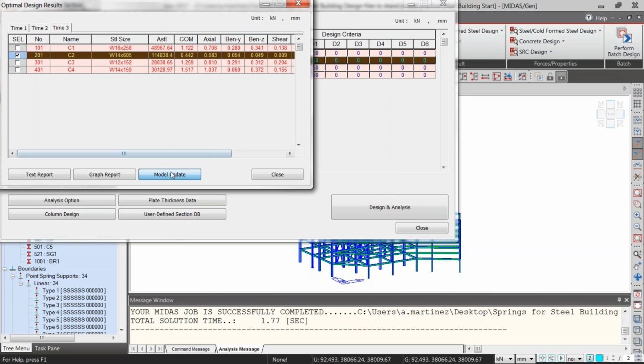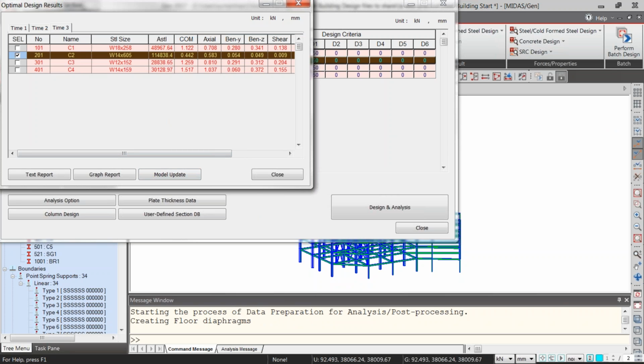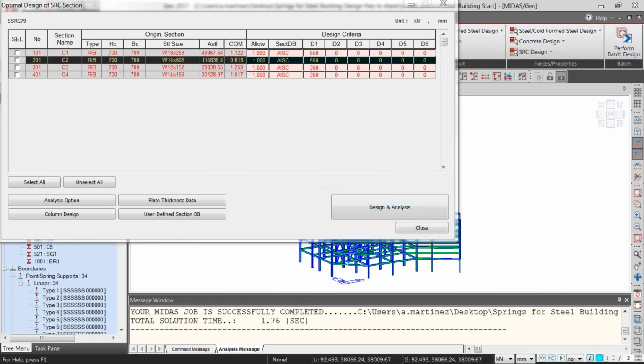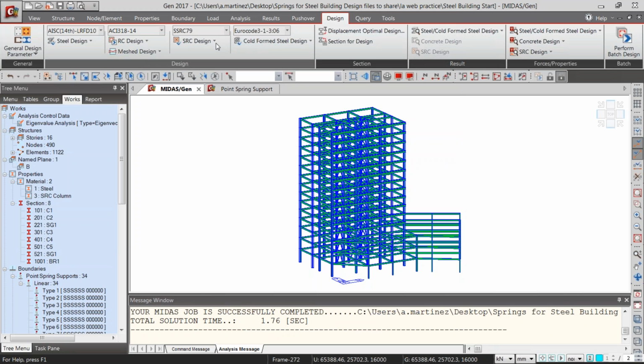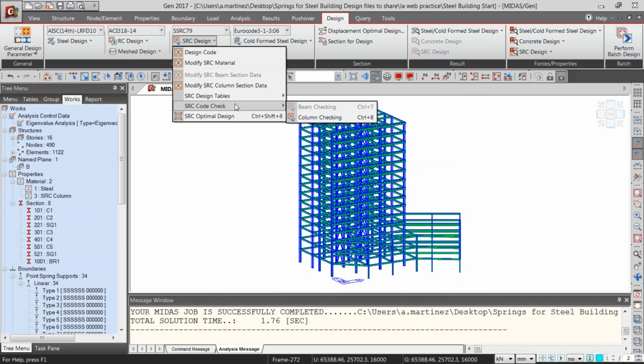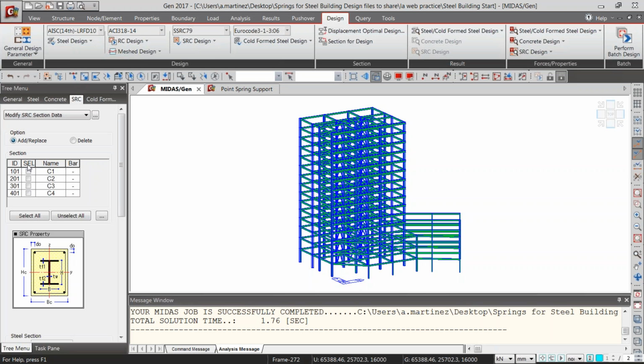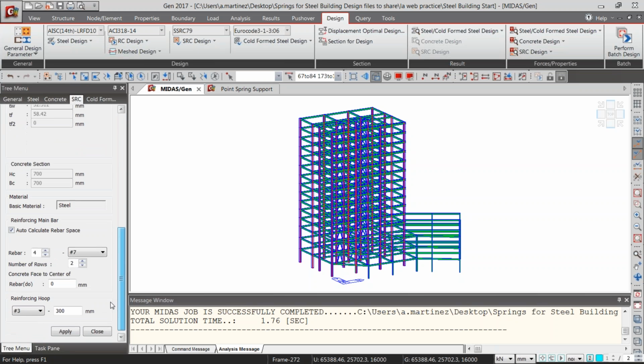And so we see this section has changed. We can tell the program to update the section that we specifically designed in the model. And then we can go back to do another check. The only thing is we do have to retell, basically because there was a change to sections, this information was lost, so we need to reapply the rebar information before running another check.